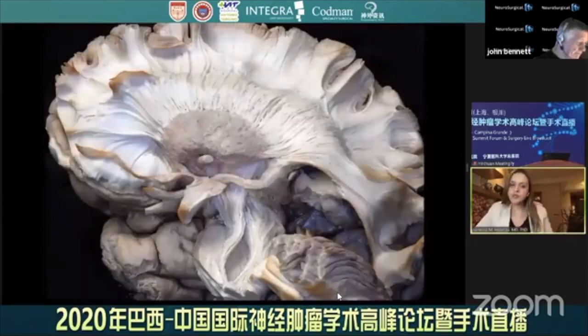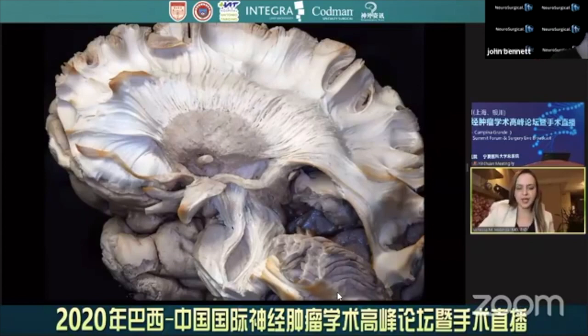And once we go deeper, and these are some dissections that just came out in neurosurgery, we have these projection fibers coming up here. That's the corticospinal tract, okay? And then here, putamen, that we saw first with Dr. Jinson, and I just showed you in the previous dissection. And we have these commissural fibers coming from one hemisphere to the other. And then it's a very important landmark for us in functional neurosurgery.